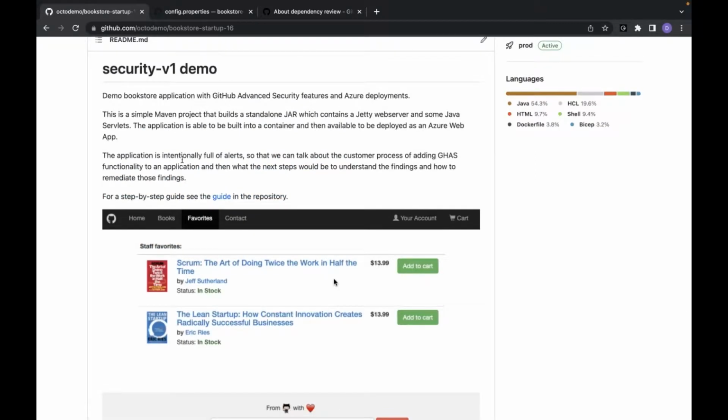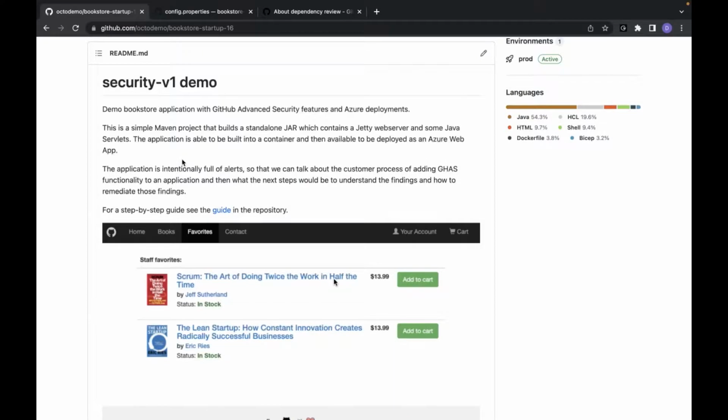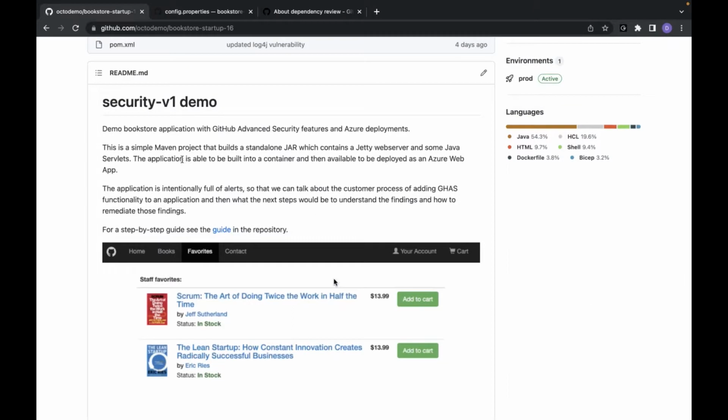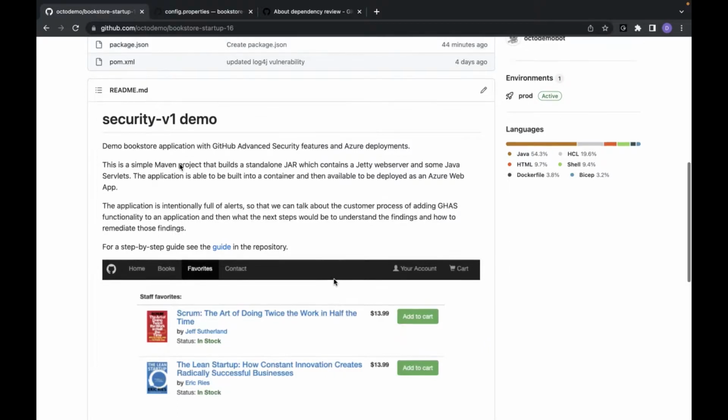Now, one thing we all know is that in today's modern software projects, 80 to 90% of code typically comes from open source dependencies, right? The remaining 10 to 20% is the custom code that you write, which is really your business or your startup's USP, what you are going to market with. So it's very important that we are able to secure those open source dependencies.